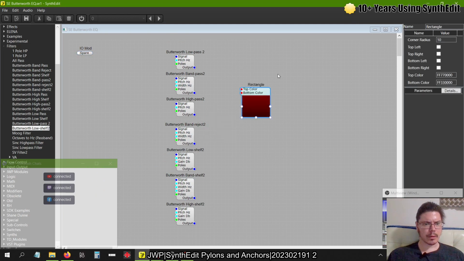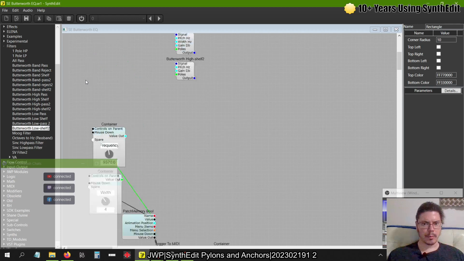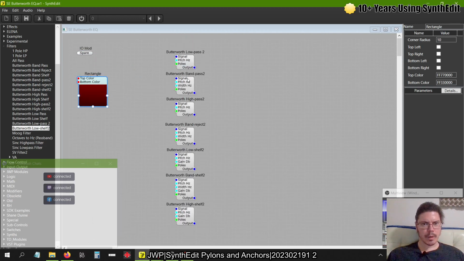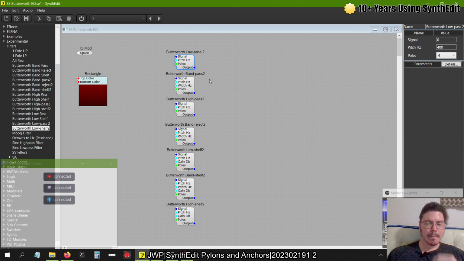Everything's messy right now. So let me get this rectangle out of the way just for now. Generally, I like to put my GUI sort of off to the left here. However, I'm going to have to make more room as I go. Okay, so yeah, it's pretty much done because I don't have to do things in serial, which is such a time saver. And that would be, say, if I wanted, it goes up to 12.